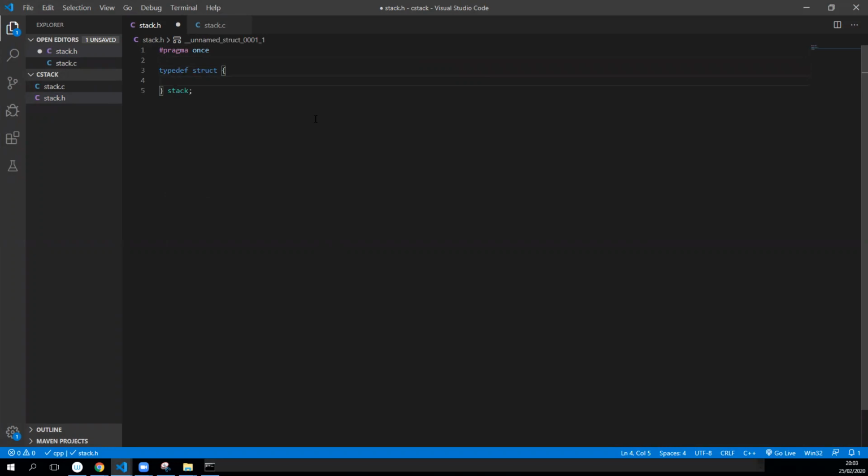Now inside this type, I want to get the elements. Also the element size. I'm going to want its general logical length, and its allocated length.